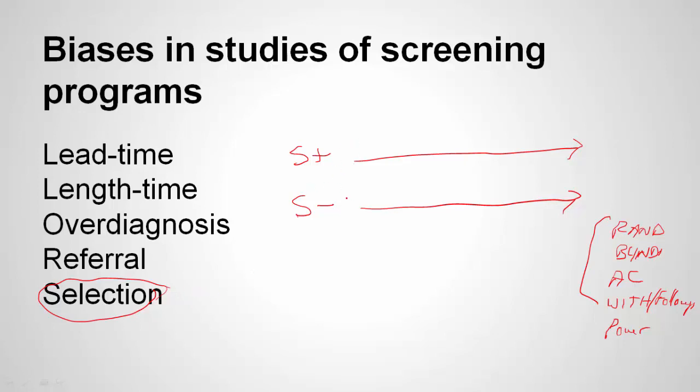So if you don't do a randomized controlled trial, you'll get a volunteer group, and you'll compare them with people that didn't volunteer. And that would obviously introduce some bias because these people are more likely to be attuned to their health than these people. So selection bias can creep in that way as a validity concern. But also, even if you do have an RCT, there's a generalizability concern because you have people who would volunteer for a study. And so that might bias your results in terms of external validity a little bit.